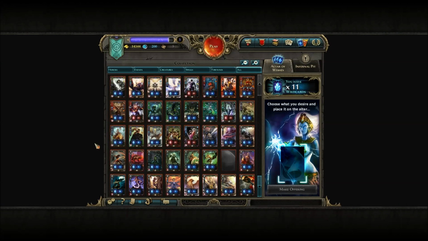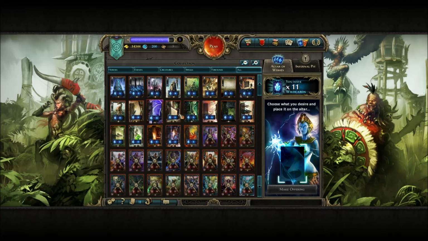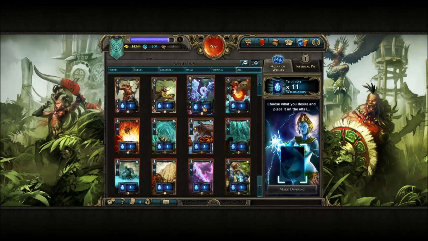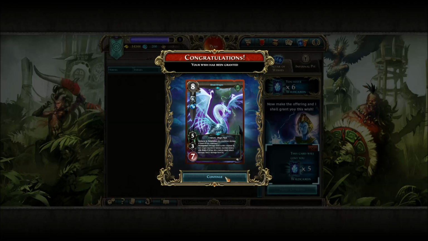Let's go into wild cards. So here we go. So he's apparently good. That's why he costs something like 21. And you can basically get any scroll that you want. Ooh, a dragon. Ghost Dragon. I have 11 wild cards, I might get that. Life drain, immune to retaliation, in couple. You'd be stupid not to get that. That's a really good late game card. So basically you drag it down, make offering, I've got 11 wild cards, and buy. And there we go, I've got a Ghost Dragon.